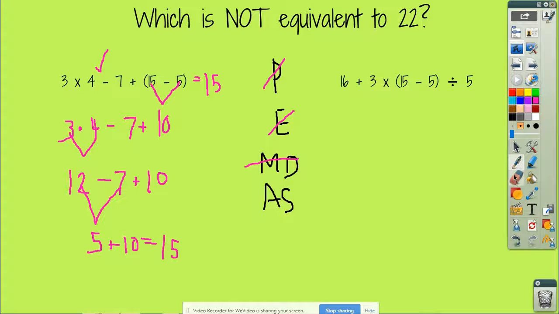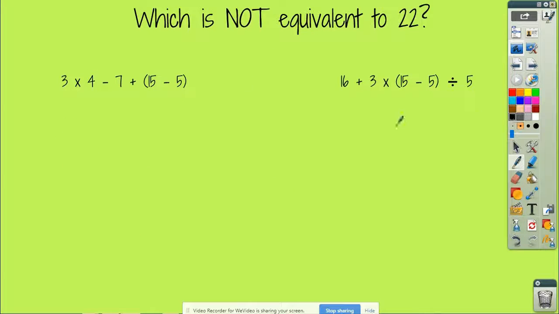Next. It's totally fine. But I am going to solve the other one also. One, so I can get extra practice on order of operations. And two, so I can be extra positive, because if this was my SOL, I want to be extra sure that I'm getting the correct answer. So I'm going to reset this. So I'm going to write out my PEMDAS. And I'll solve this one also.